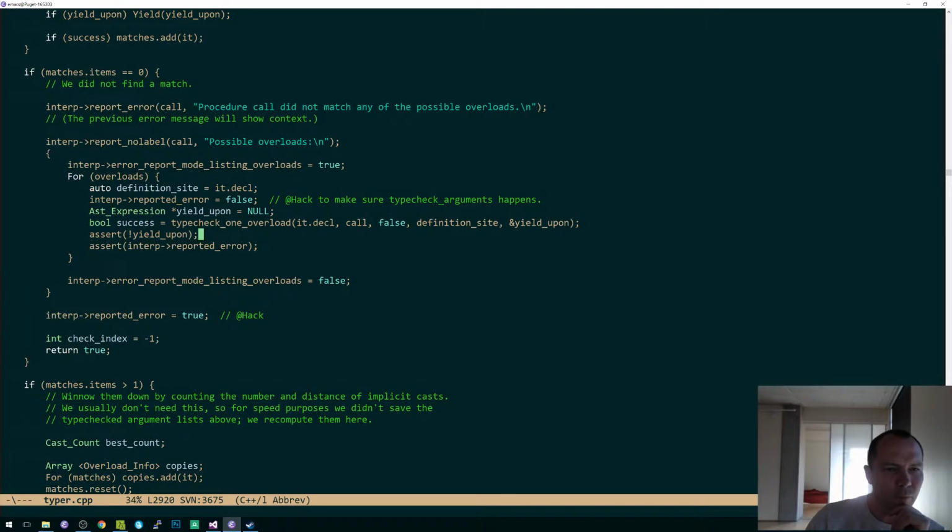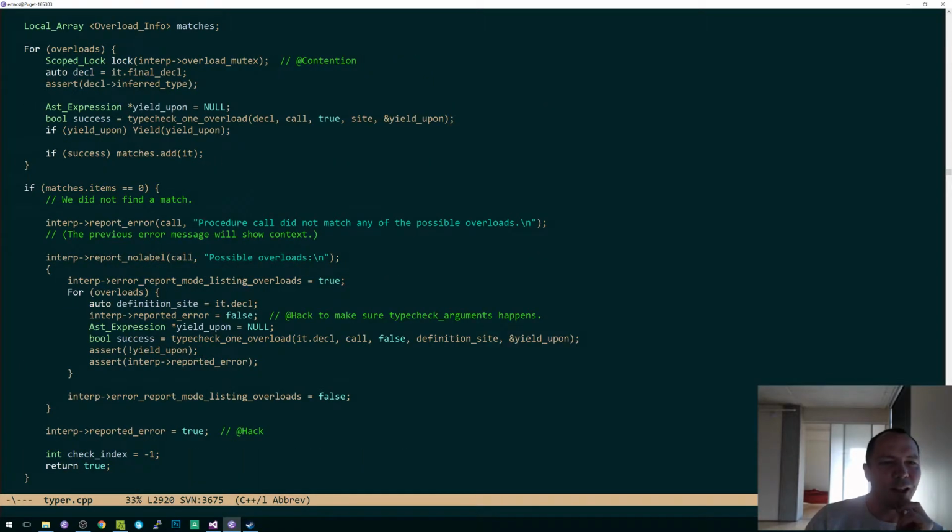Wait, no. Oh, this is the error reporting, sorry. This is the type check one overload that actually tells us what we're doing, right? And it adds to matches.